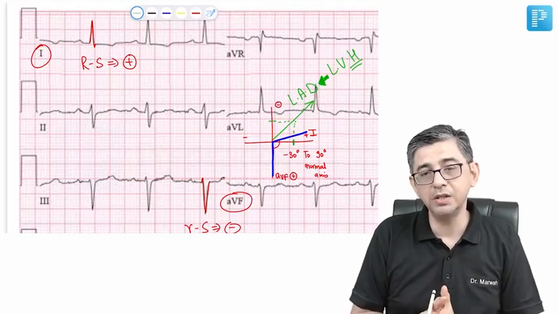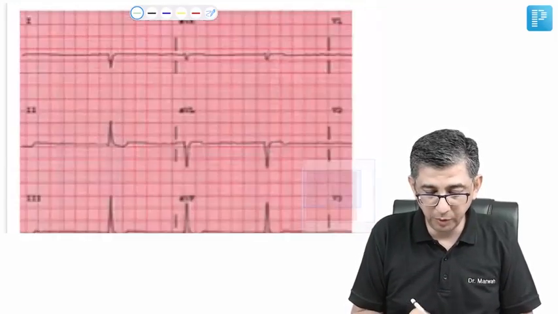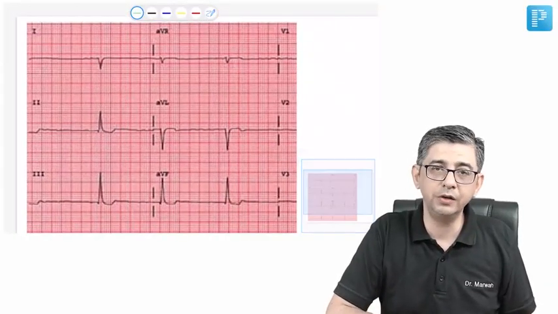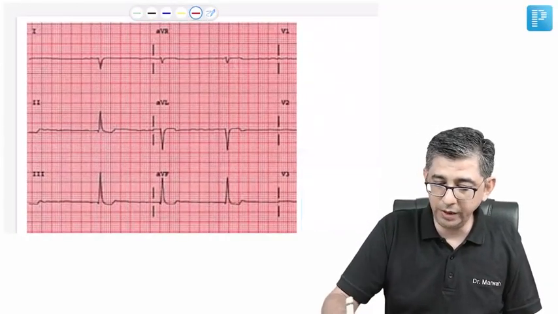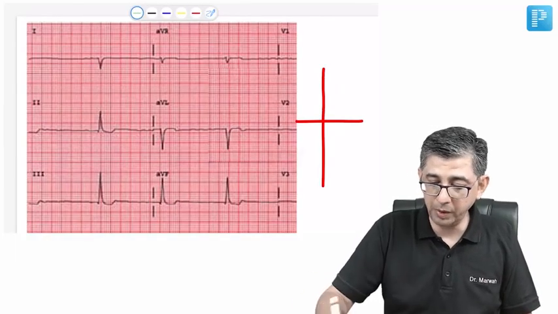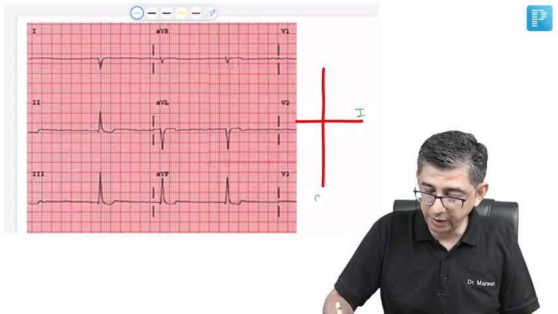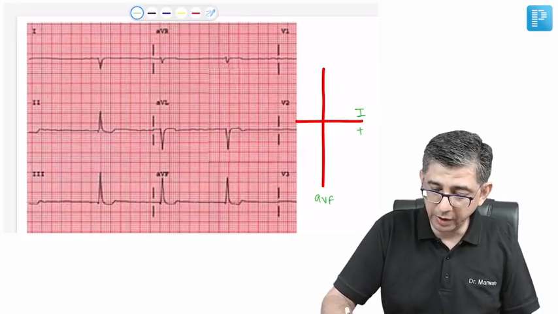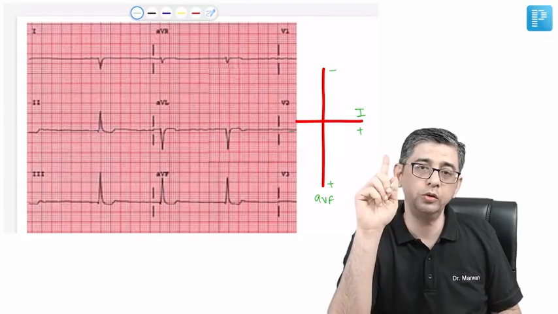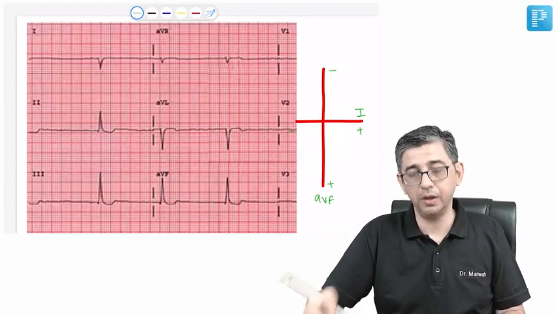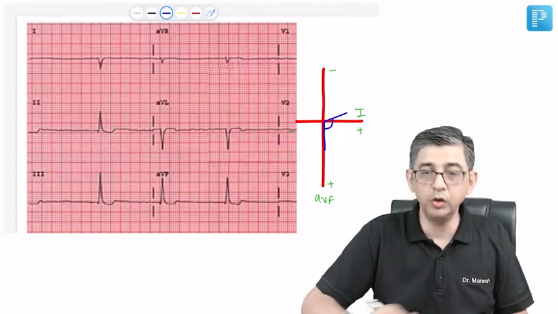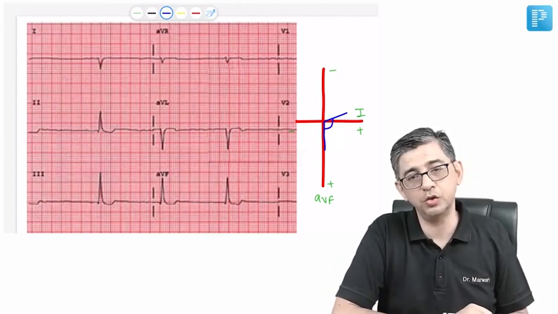Let's do this activity once again and you will feel much more comfortable about it. Suppose I am given an ECG like this in the exam and they ask me to calculate the axis. I may not have a paper or pen. In a real exam, there is no paper or pen available, so you have to do it in your mind. Just get the plus and the minus signs right. With respect to mathematics, on the y-axis, plus should be on the top, but you can see I've shown the plus at the bottom. Now I will mention that the normal axis of the heart is minus 30 to 90 degrees. This is where the axis should fall.